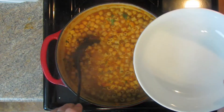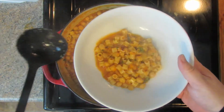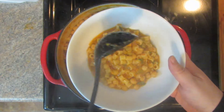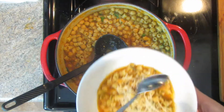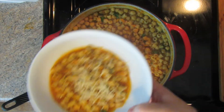Now let's serve this up. I've got a huge bowl here, so I'm just going to get a good ladle of it. Isn't that beautiful? And then I have a little bit of Parmesan cheese. Before you serve this up, you do want to check for salt and pepper. I tasted just the broth from it a couple minutes ago and it was good, but check for salt and pepper. You could actually do a little drizzle of olive oil on there if you wanted to as well. Some chopped green onion or scallion would be really nice on there too.